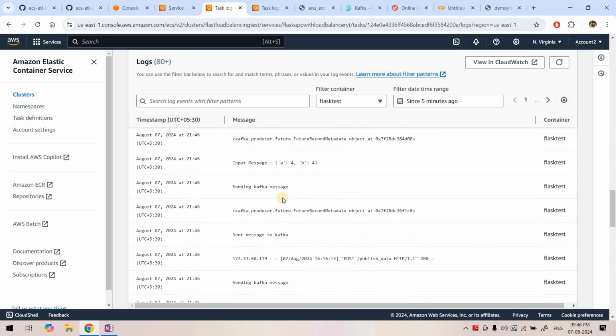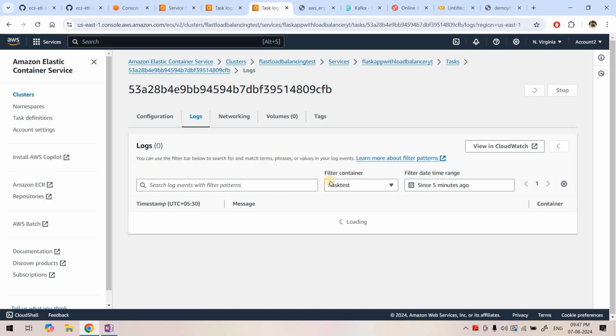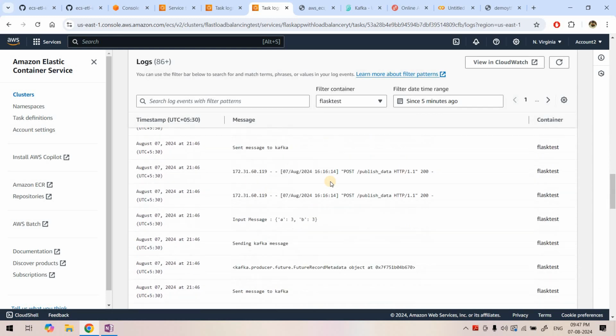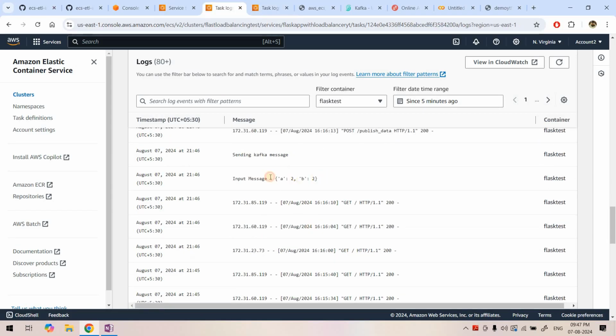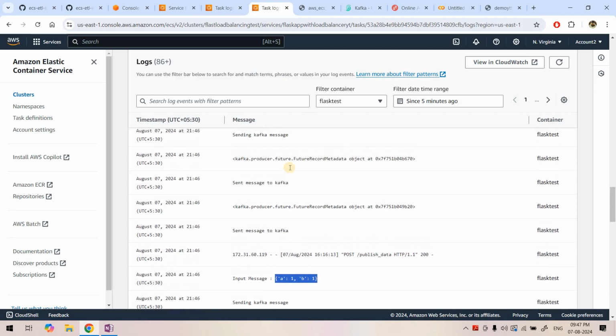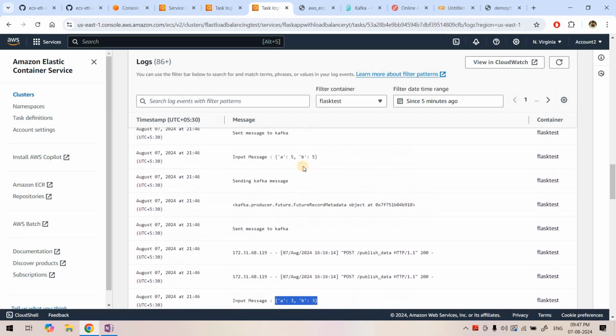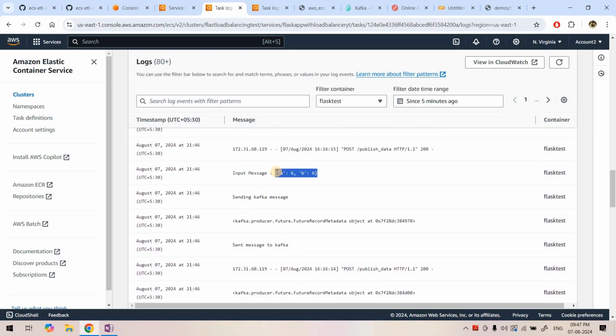Let's go to the beginning section, and here it started with A=2, B=2. That is the second message it has published. So hopefully the first message should go to this other task. Okay, let's refresh. And here if I scroll below, you will see that A1 B1 came to this task, and that's why A2 B2 came here. Okay, then here A4 B4 came, right? So A3 B3 will be coming here hopefully somewhere. Yeah, here you can see. Then in this task the next message is A5 B5. Here the next message is A6 B6, like that.